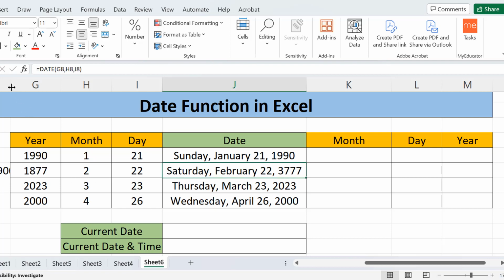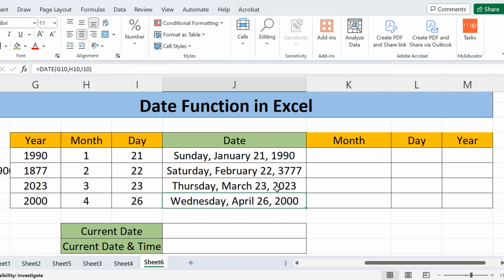So it will do this for all the year values from 0 to 1899, while for 1900 onwards, including 1900, Excel uses the year as it is, just like in this cell, in this cell, and in the rest of the cells.